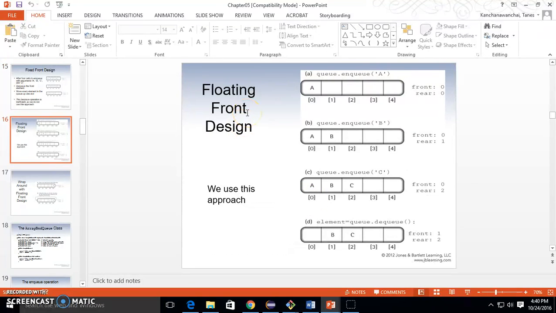Floating front means you can actually keep track of your front. Now front moves to index 1. So whenever you NQ, it's still put at the end, just shifting the index, right? When you do DQ, it's not shifting the whole thing. You just move your front index to 1. In this case, DQ takes A out, front index becomes 1.